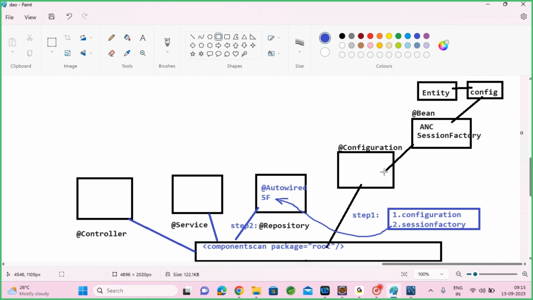But before all that, configurations will be executed first. The reason is configurations have all the integration code. If integration code fails, it is not important to start your application. No sense starting repository, services, controllers, because all these integration beans are very important. They need to execute first. So always it will give priority to configuration to execute first, then your classes.